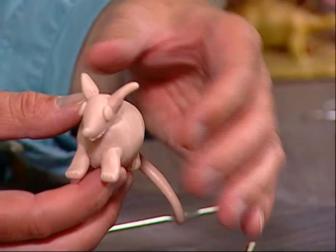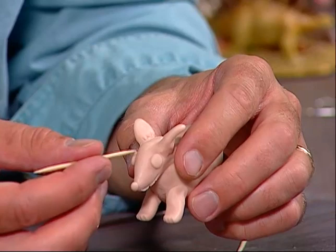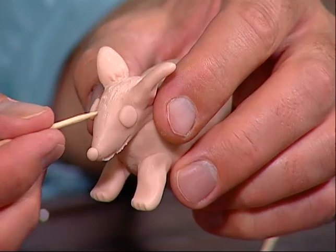The next thing that we will want to do is make the mouse's fur. So we're going to take very short strokes on the face to create the fur. So you take the toothpick and just kind of work it like this to give it that fur-like effect. Just work it like that.